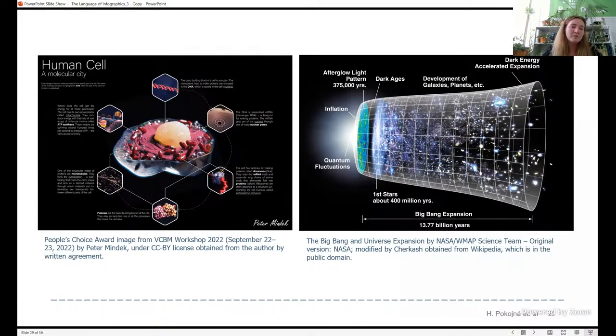So here is an example in a biological infographic where you have a process arranged in clockwise manner, and it shows you the cyclicality and the beginning and the end. And we also have this space example where expansion of universe, which is something abstract, is being represented by this concrete shape of a cone. And also time is going from left to right, so that's an orientational metaphor.